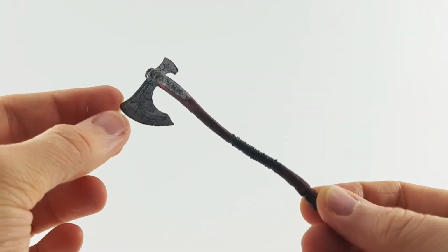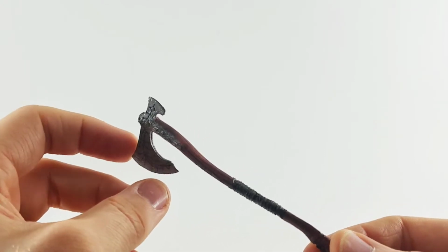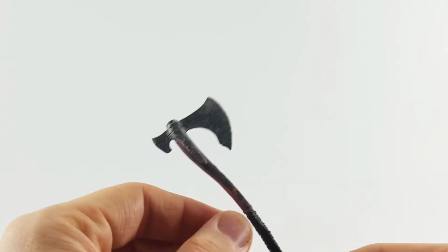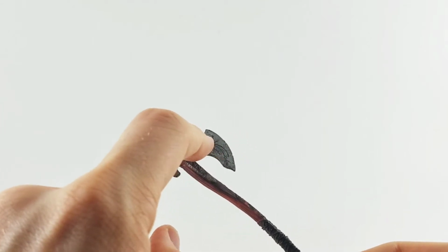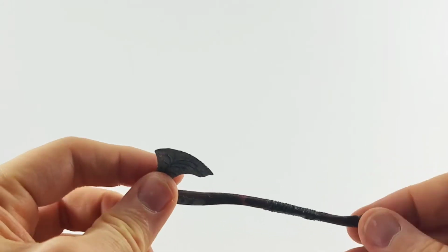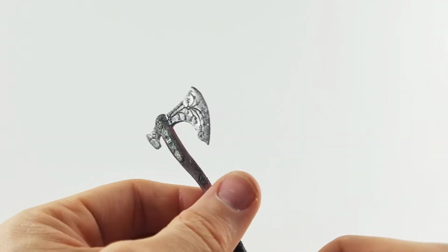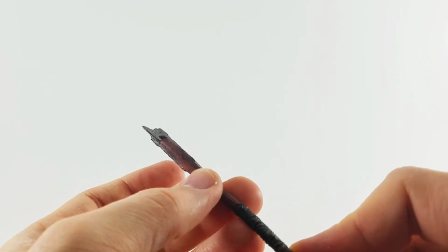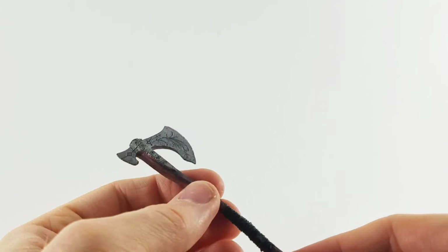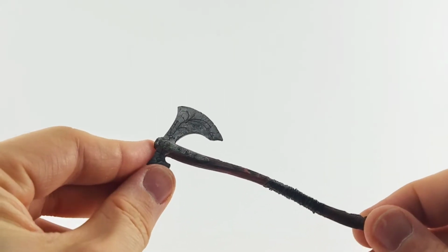Here's the Leviathan axe, and it is very detailed. Looks like just from the start of the game, the wooden axe, no hilt yet. The engraving right there looks just so good. The grip on the handle looks really great. It's got a good weight to it too. It's a very good accessory. The wood actually feels like wood. I've never, no, it's plastic. Okay, it felt like wood for a second. That's so crazy. I like that. I like that a lot.